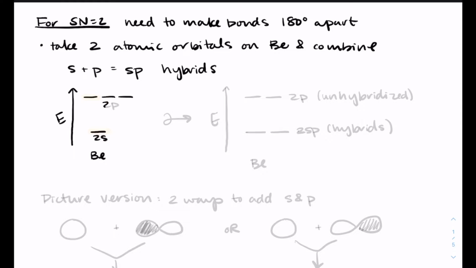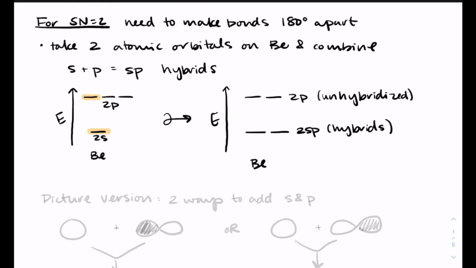So what this looks like, in beryllium, the valence orbitals are 2s and 2p. So I'm going to take the 2s and one of the 2p orbitals and smash them together and make sp hybrids. So right, I have this written with no space, sp hybrids. So right on the left, I have what the energies are to start out. On the right, what this would mean energetically after we hybridize them is that I have sp hybrids. I have 2 of them.